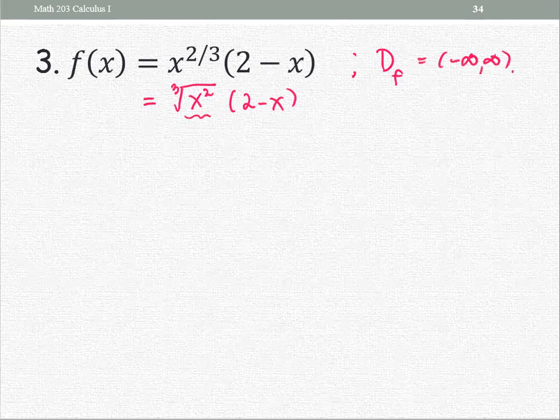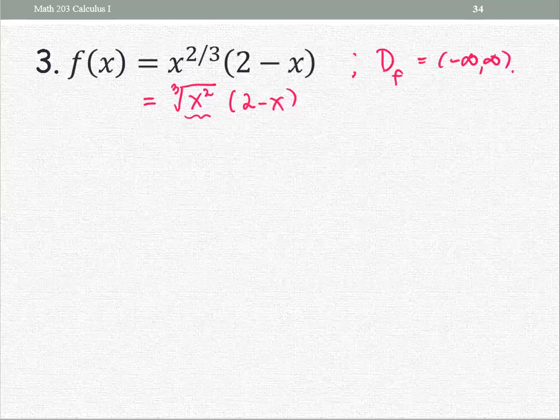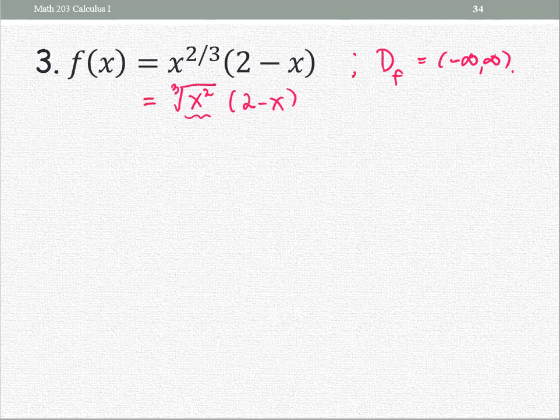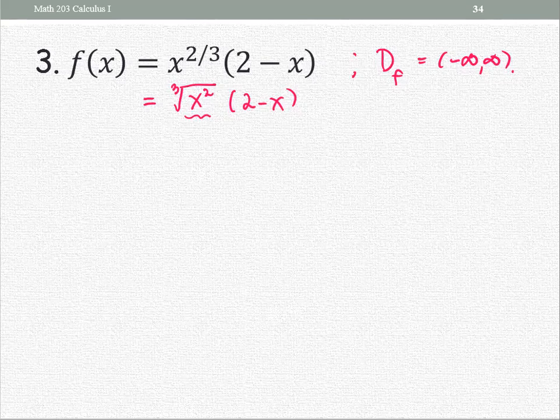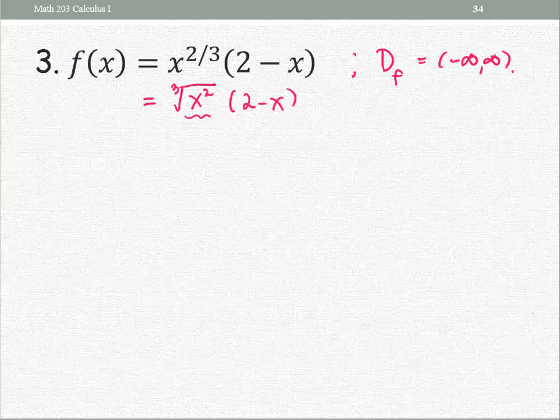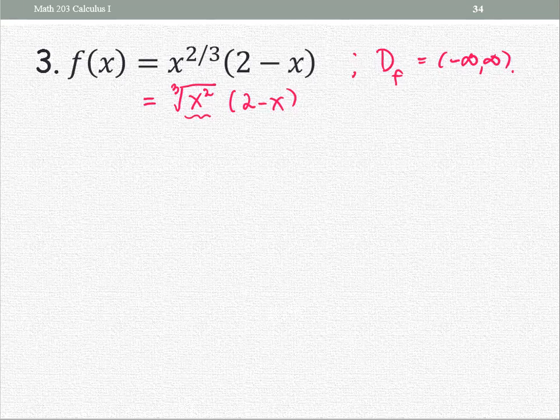When you have a radical or rational power, you have to think about the restriction before you move on, because some number you find as a critical value you would have to ignore if it's not part of the domain. But for this case, you can do it. Question? Anyone? All right. So first of all, find the derivative.